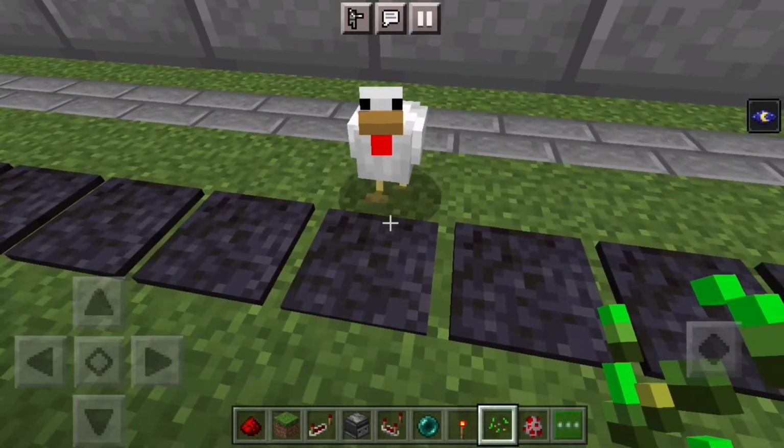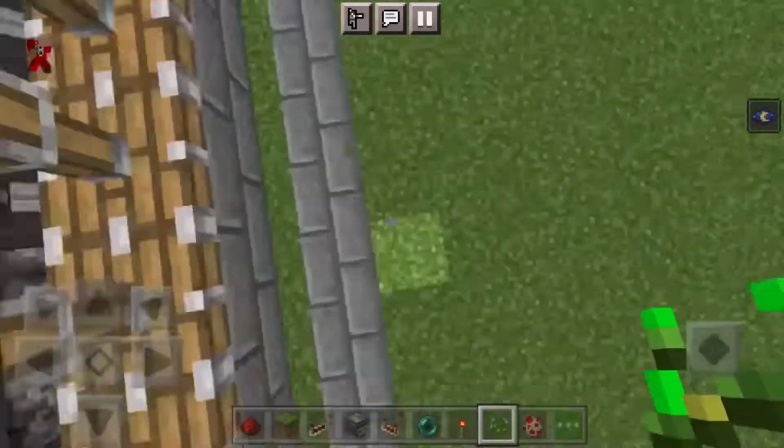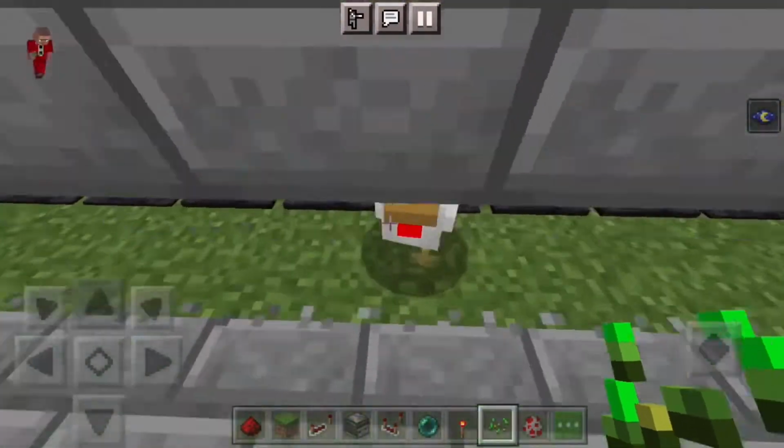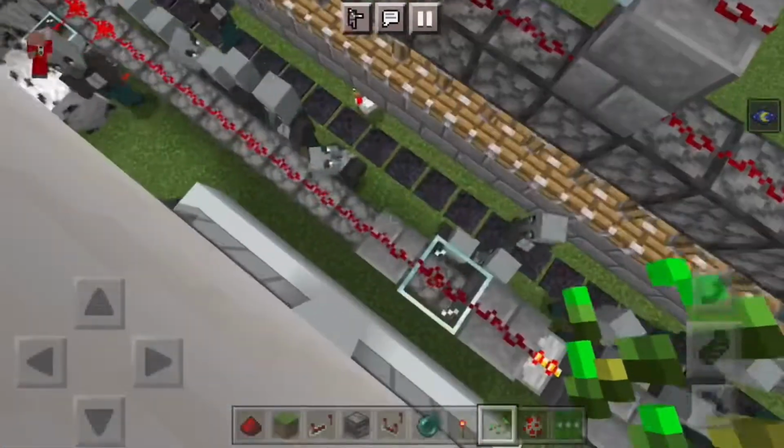So he will come towards the seed and... Yes, it works! Oh my god. Would have looked cooler if I named the spawn egg Johnny, so they'd all start attacking the chicken. But hey, this is cool enough.